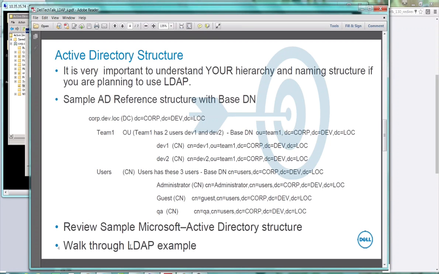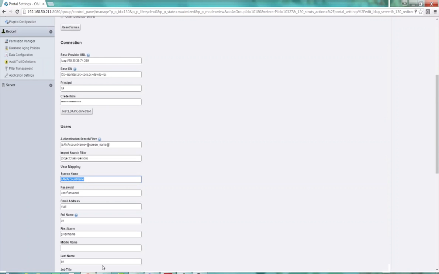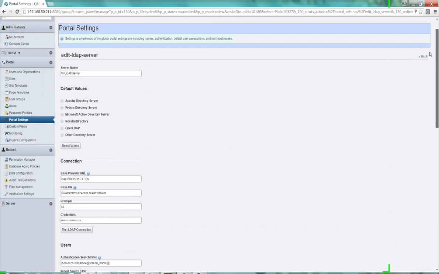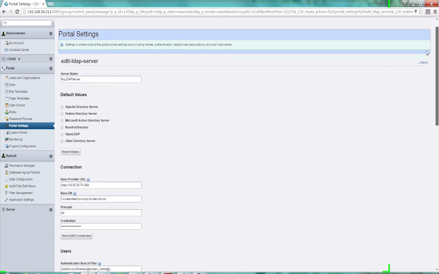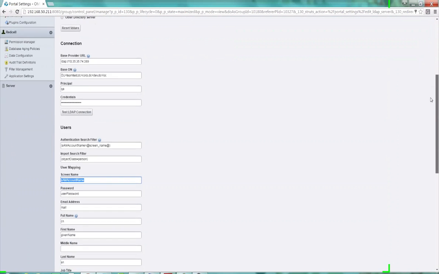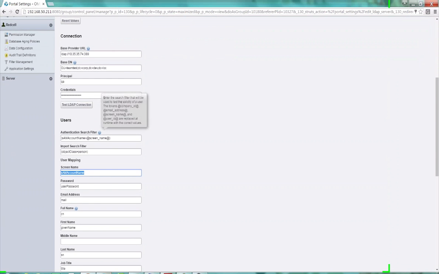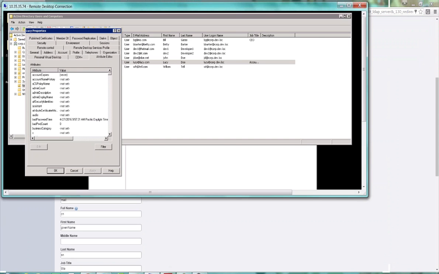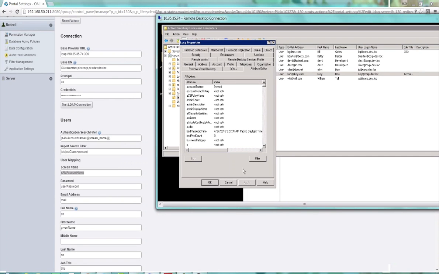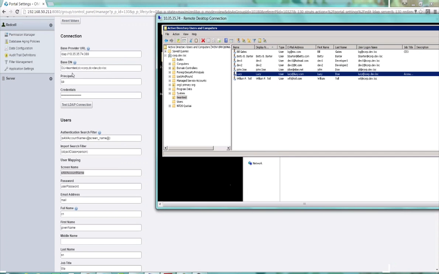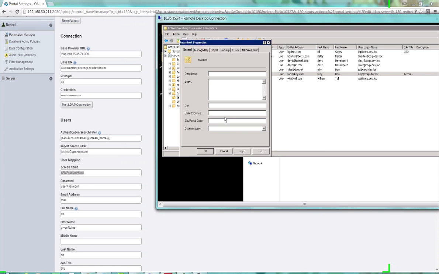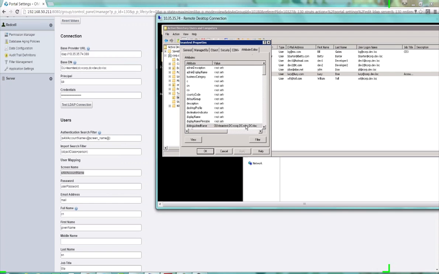Okay, so let's go ahead and walk through an example so you can see how this really looks. I'm going to go back to my Active Directory that I already have set up. And so you see here, I'm going to bring up my domain structure side by side. Here I'm getting OU team test, and this is the path that I have set here. OU team test, DC Corp, okay, and that all looks good.